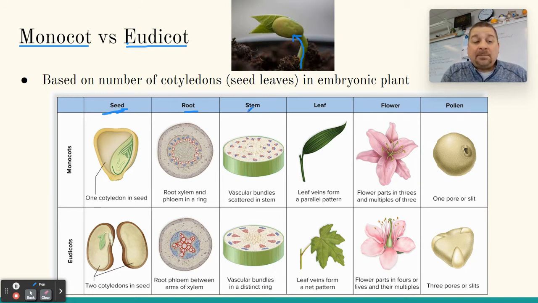In the stem of a monocot, the vascular bundles are kind of all scattered around the stem. I always think they kind of look like angry monkeys. I don't know. That's when you see the microscopic picture for your poster, maybe you'll see that too. Whereas in the dicot, they're in sort of a ring where you have xylem towards the inside and phloem on the outside, and they form a ring around the stem.